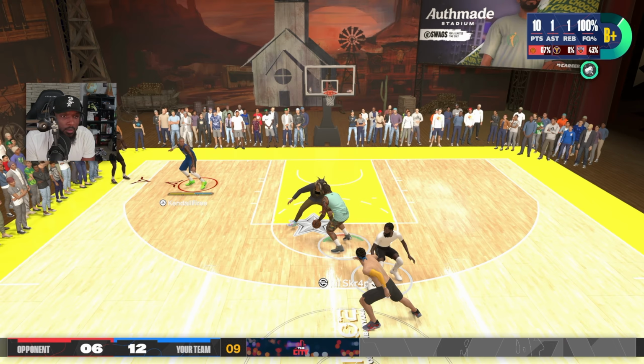And if they want to take you to the paint, you got a 78 block with that silver chase down artist and that bronze anchor. And if you guys know anything about anchor on bronze, it goes crazy. The rebound chaser with a 60 defensive rebound, you get it on bronze, which is good enough to get a board. And we got decent physicals across the board.